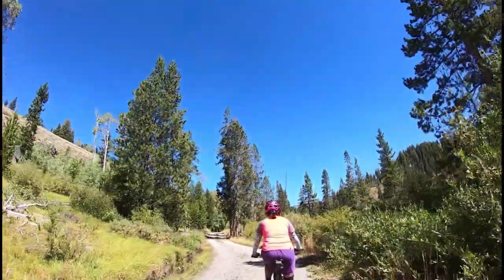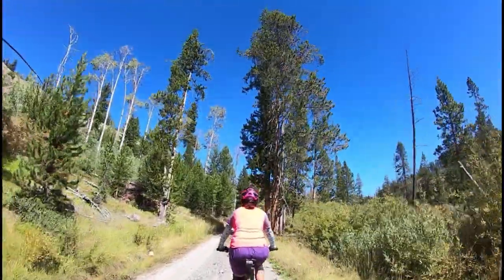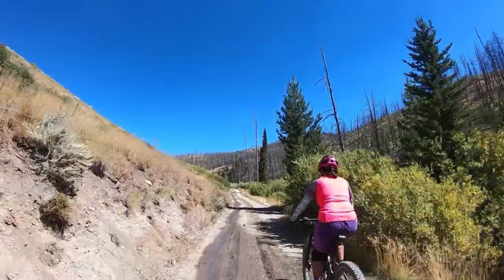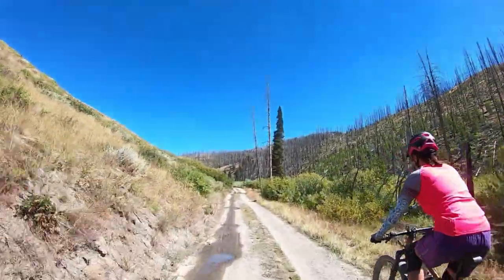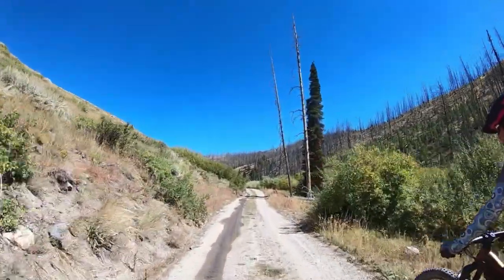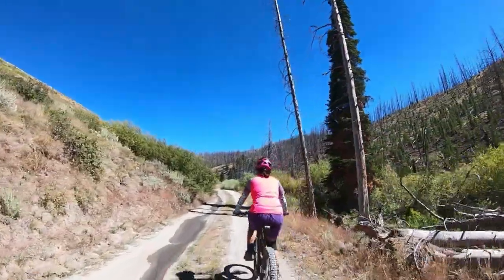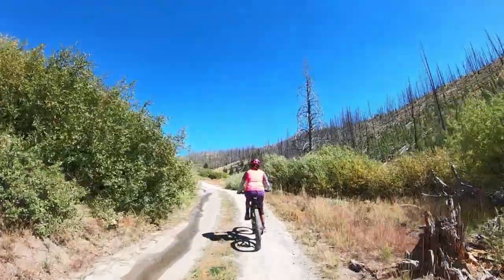The road quickly turns to dirt and continues to wind along a creek and through groves of beautiful aspens and pines. After a couple miles, the road starts to steepen a bit and you'll get your first glimpse of a large burn area. It won't be your last, as you're riding through the aftermath of the 2005 Valley Fire. You'll be passing through acres of burned and denuded lodgepole pine trees for the rest of the climb and for the first downhill section that follows.